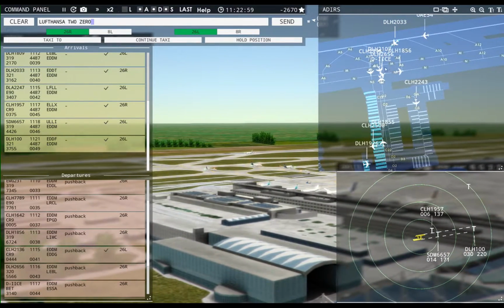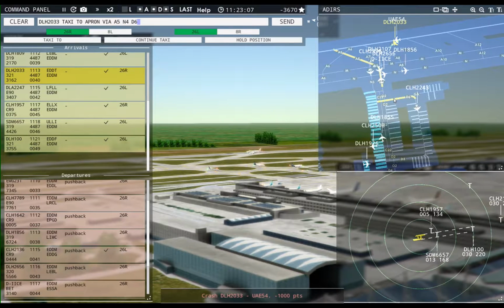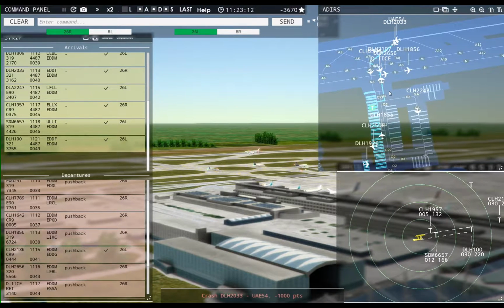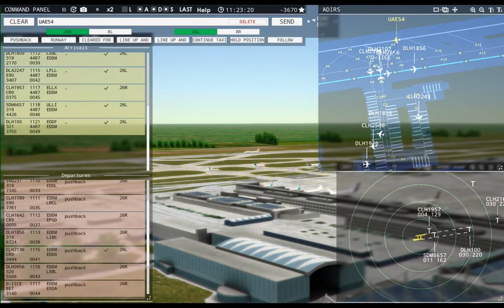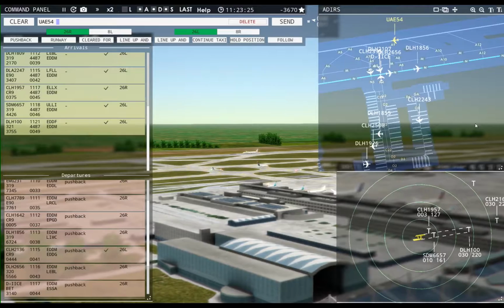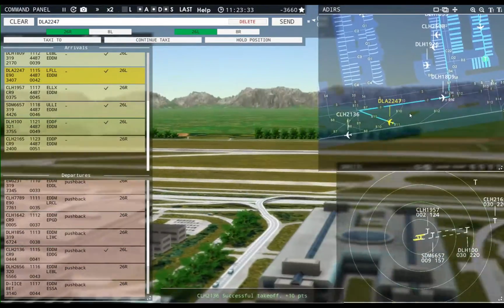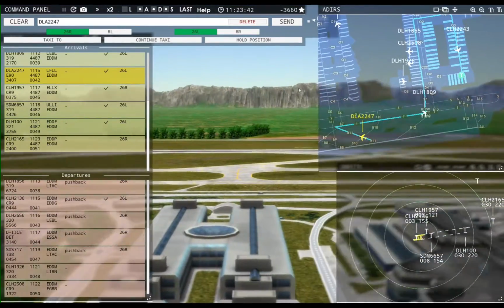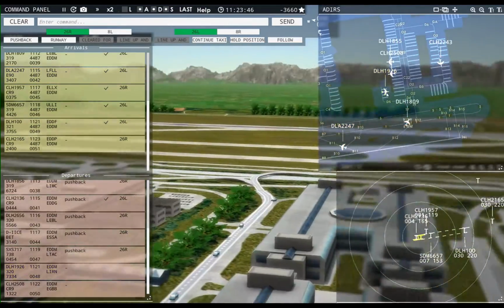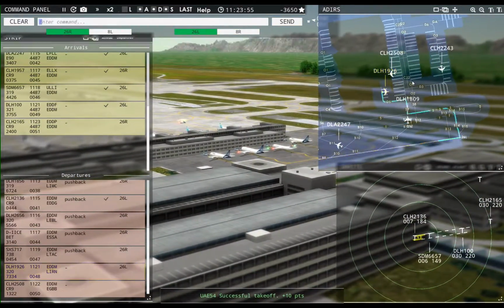Lufthansa 2033, taxi to apron via Alpha 5, November 4, Delta 6. Tower, Hansaline 2508 requesting push and start. Taxi to apron via Alpha 5, November 4, Delta 6, Lufthansa 2033. Tower, Hansaline 2165 with you, runway 26 right. Lufthansa 1926, pushback approved. Expect runway 26 left.